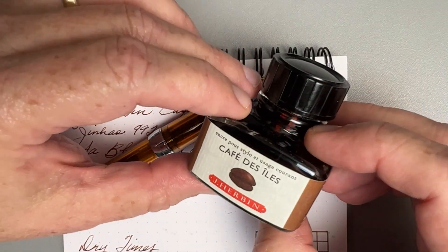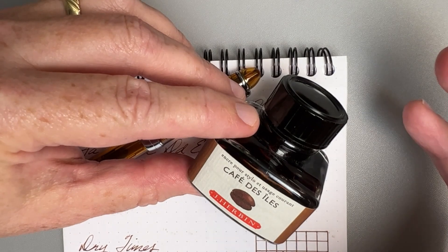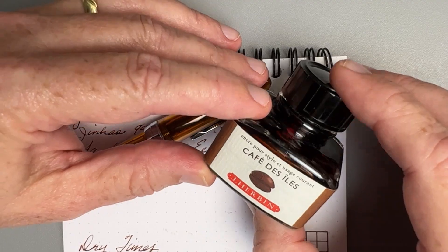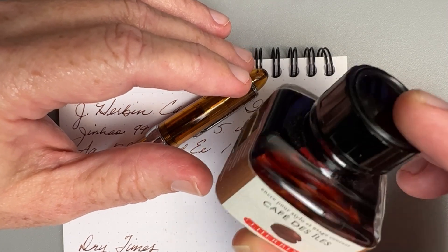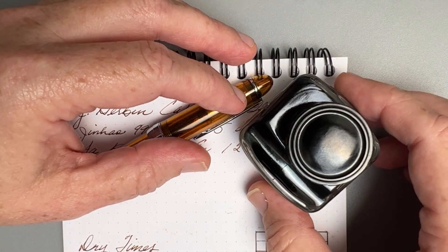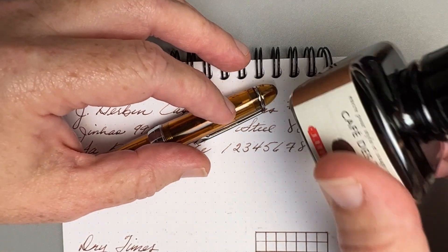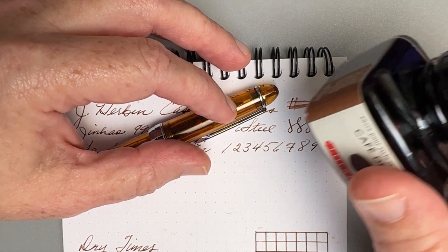Anyway, this is an interesting brown ink. It has some pros and some cons, and I'm going to look at those today. It's an ink I've had for quite a while — I want to say it could have been before the pandemic or right after stores started reopening. We went to a bookstore in Austin, Texas, with lots of good paper, stationery, fountain pens and ink, and my wife and daughters thought, hey, dad loves coffee and dad loves ink — how could he not like this ink?